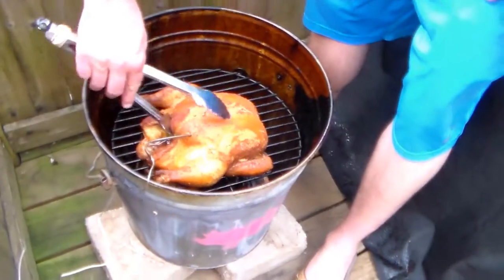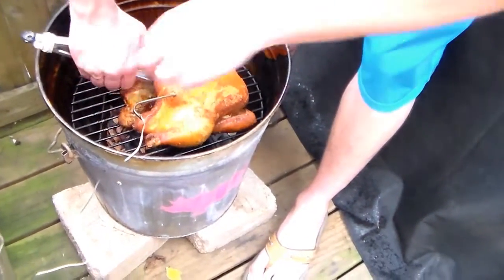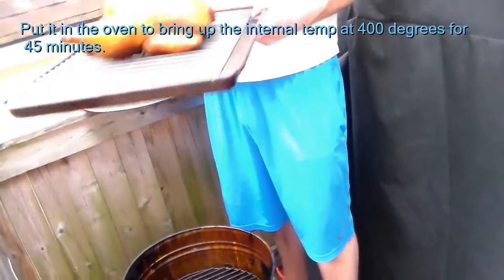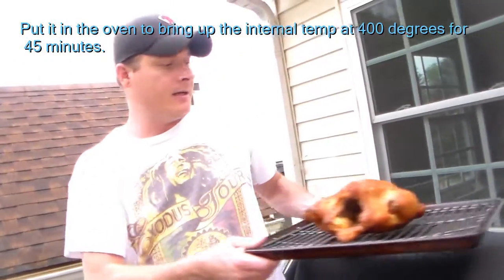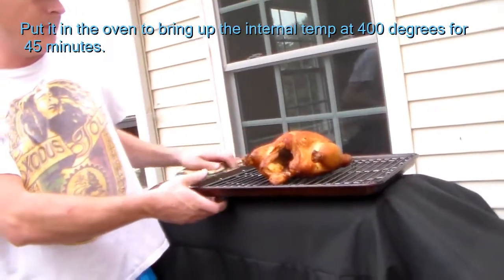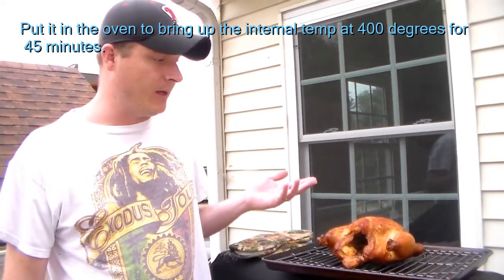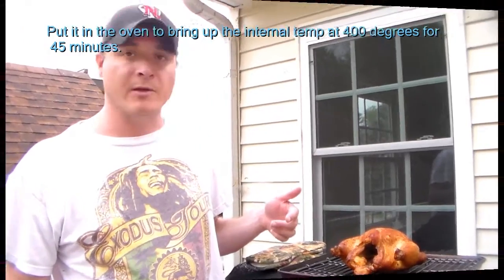So what I'm going to do is I'm going to pull it off of here, and I'm going to put it in the oven, which I have preheated at 400 degrees. I'm going to stick it in there until the internal temperature gets up to 165 like it's supposed to. I'm thinking it'll probably be like half hour, 45 minutes. Anyway, we'll come back to you when we serve it on up.